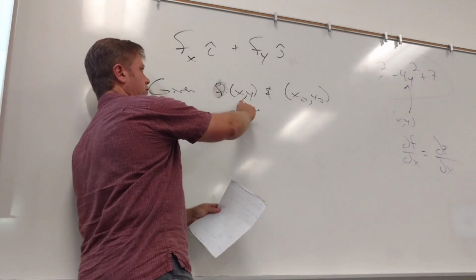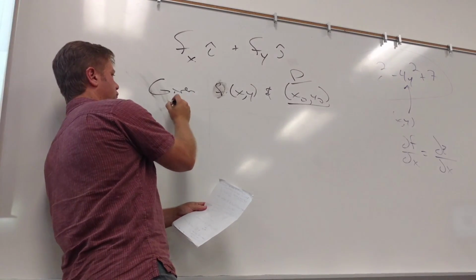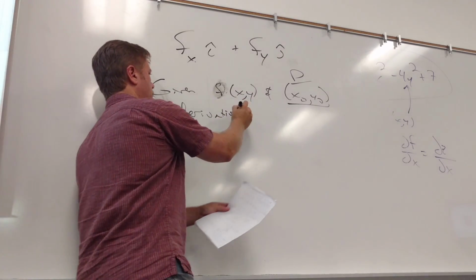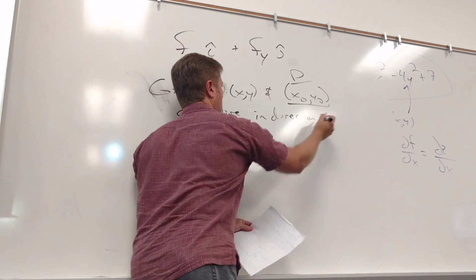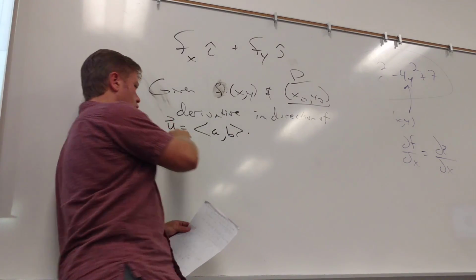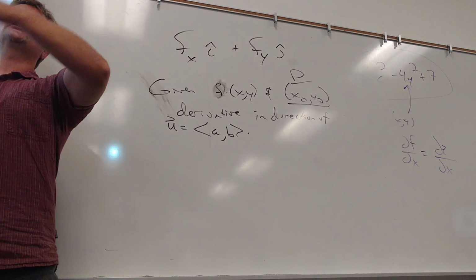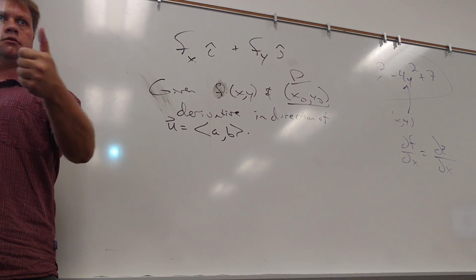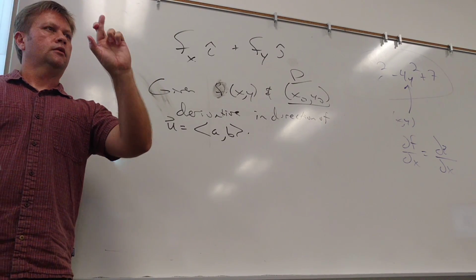So, given a function and a point x naught, y naught, I want to know the derivative in the direction of some arbitrary unit vector. So we'll call it u to hammer home that it is a unit vector. So they ask me to find the directional derivative in the direction of 3, 4. The first thing I want to do is make that into a unit vector, so it doesn't interfere with the actual length of the derivative itself. All right, maybe.